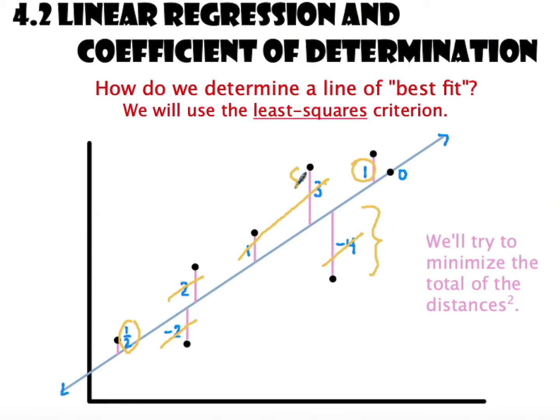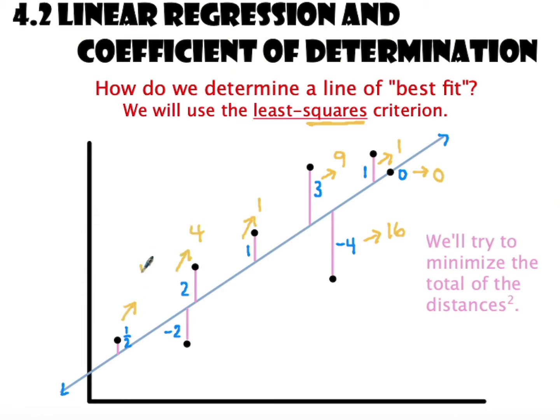But do we really want those points that are so far away from the line just to cancel each other out? So there's another way where you won't have all that canceling. It's called the least squares criterion. What we're going to do is square each of those distances. Once you square them, since they all come out positive, all of them still matter. This one matters a lot, and this one matters even more. And the one that was at a half actually doesn't matter quite as much, because when you square that, it becomes 1/4. So overall, we'd be looking for a line that takes all of those distances squared and makes that the least total possible.